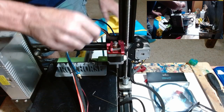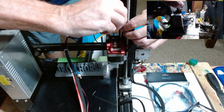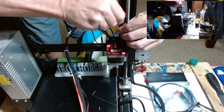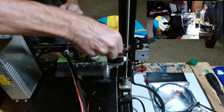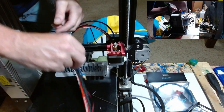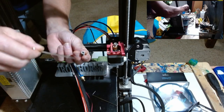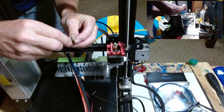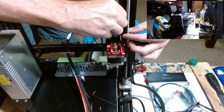Second one goes here and here too, but I'm going to go ahead and get this bigger one that's up here against this rod. So let's take this off. Don't lose that. I believe the kit comes with one, but that's important too. There's a little piece. A lot of little pieces on here that seem like they wouldn't matter that do.